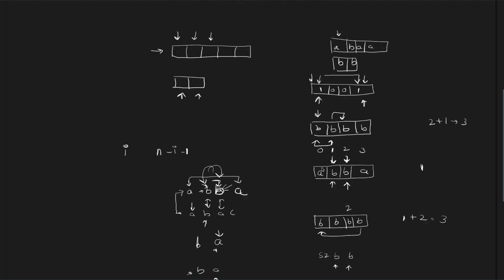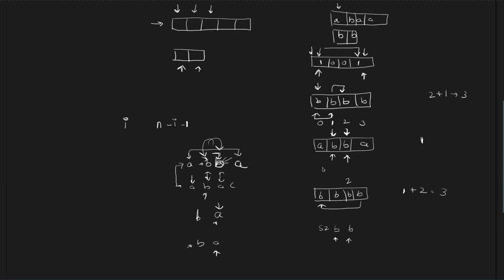So let us just quickly discuss the approach to solve this particular problem. Now we have been given two strings s1 and s2. For each index of s1, we will just test whether we can start placing s2 from here or not. If we can place s2 from here, we will count the number of steps and save it in our answer. So how do we test it? For example, if I am at the 0th index of both the strings, I'll check whether they are equal or not. If they are not equal, I just make them equal.